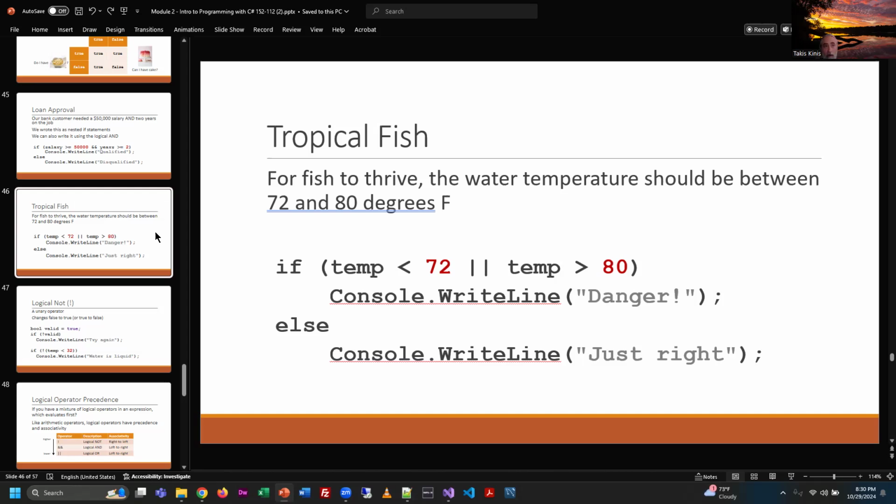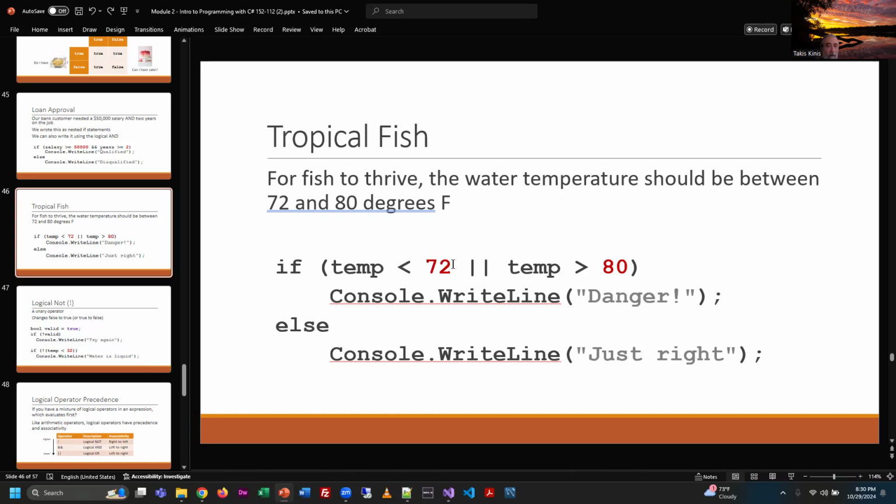That's a very narrow temperature range. So if the temperature is less than 72 or the temperature is greater than 80, danger, Will Robinson. Those fish are going to either die from heat or from freezing. Otherwise, the else implies that the temperature is between 72 and 80.